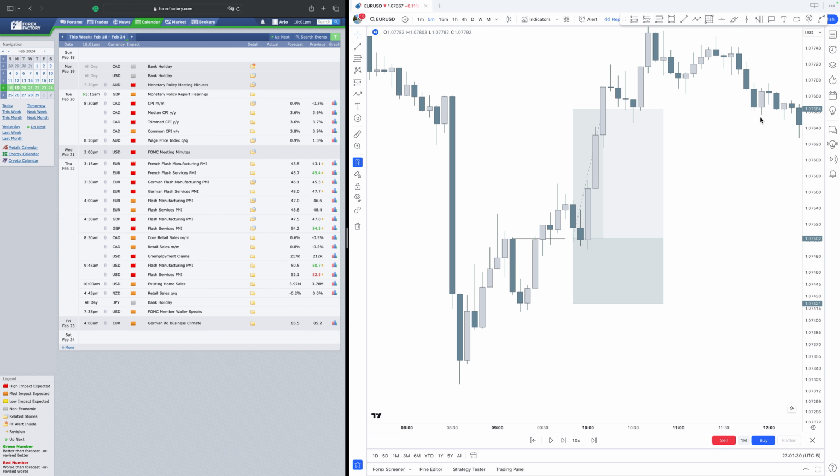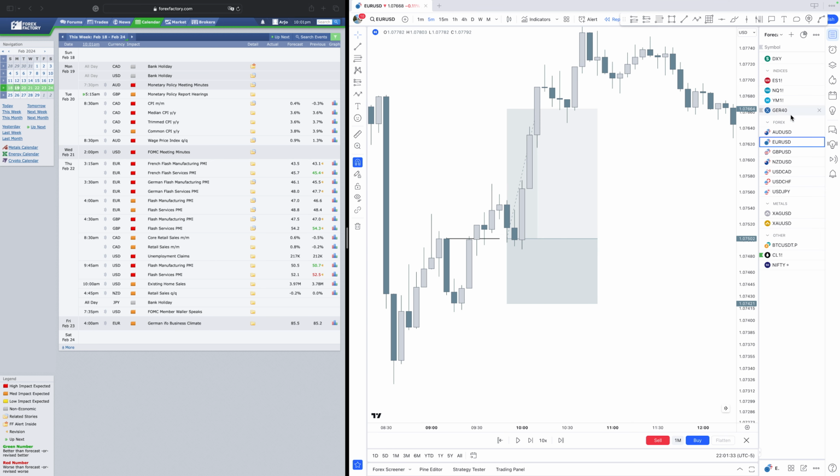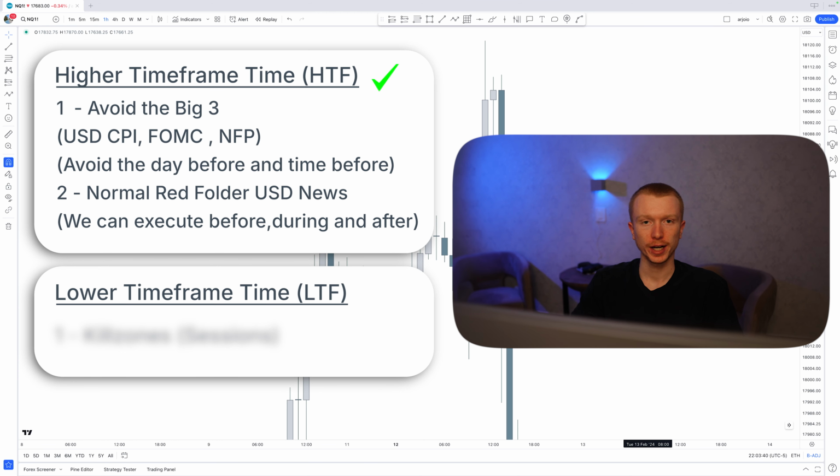So if we take a look at the list right here on the right side of our screen, then the Forex majors right there is something I would avoid until we have had the big 3 news event, which is the FOMC meeting minutes. But if we move to the crosses, which is this list, for example, we have Australian dollar news, we have Canadian dollar news, GBP news, Euro news, a bit of New Zealand dollar news. So Australian dollar, Canadian dollar, Australian dollar CHF, GBP Australian dollar, for example, are all perfectly fine tradable because that is where the volatility is going to be. So higher time frame checked off right there.